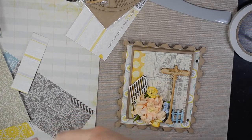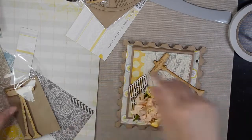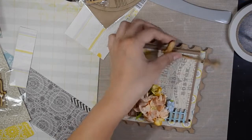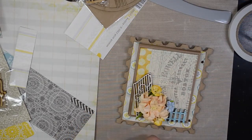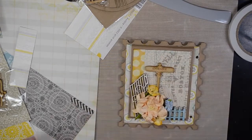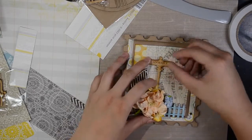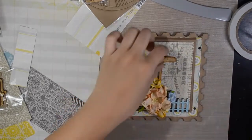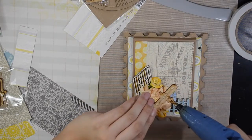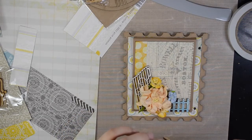It's extremely cute, but of course I'm not going to use the whole thing, so I'm going to snip off the end. Can you turn it over here? Snip off the end, okay? Because, like I said, we're not going to be using the whole thing, and stick it there. And I'm not going to color this sign because I want the sign to have this wood color, and a wooden sign is better looking than a white sign or any other.